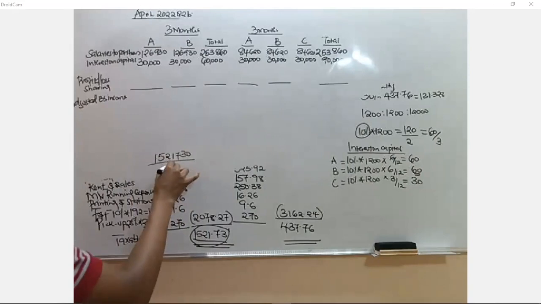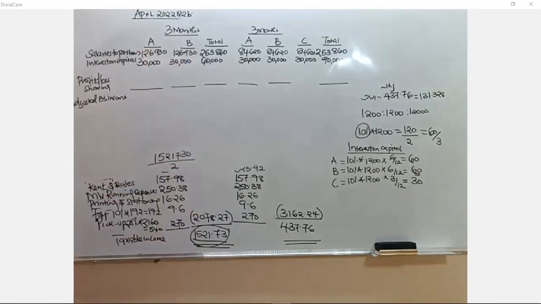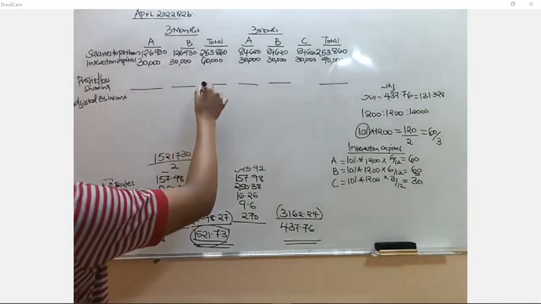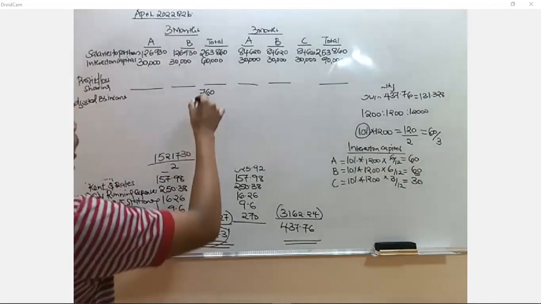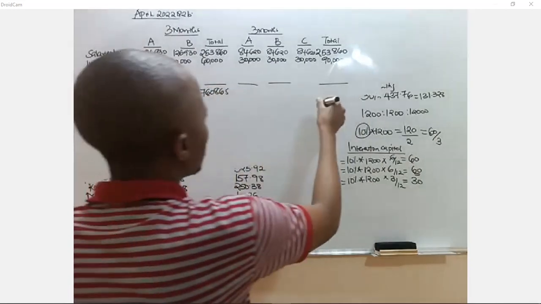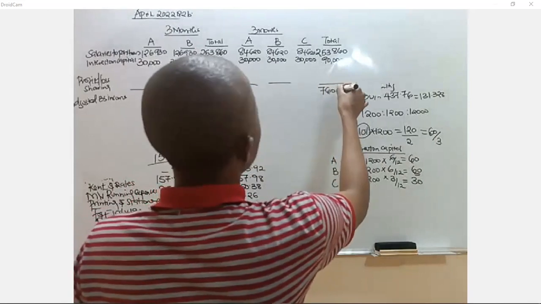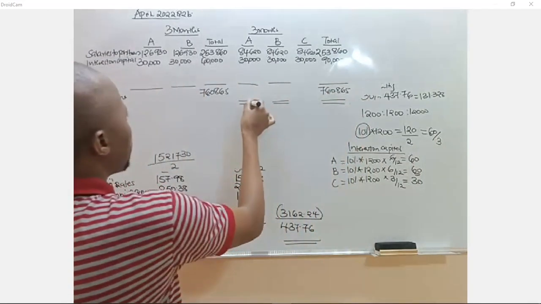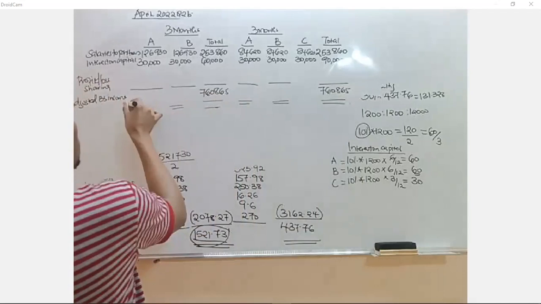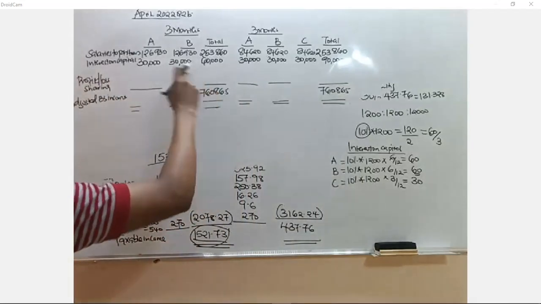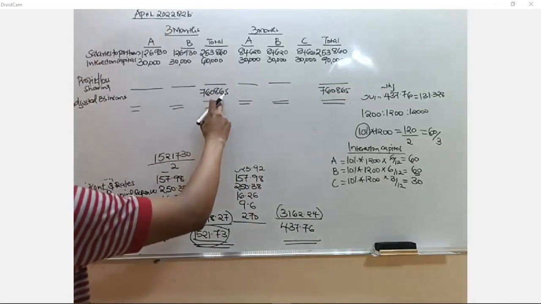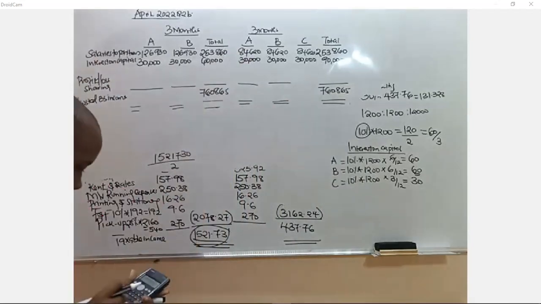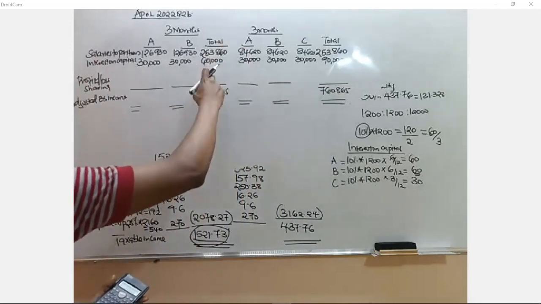1,521,730. I divide by 2 because we are looking at the two equal periods. So once I take 1,521,730, I divide by 2. Here you will put 760,865. And also here is going to be 760,865. So you just balance. We want each person to get their share. To balance so that we can understand what they are going to be sharing, I just need to take 760,865 and subtract the 2, right?